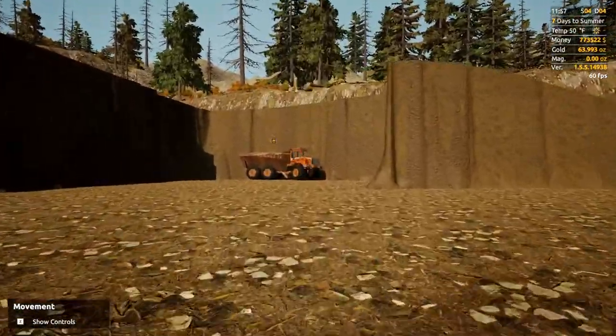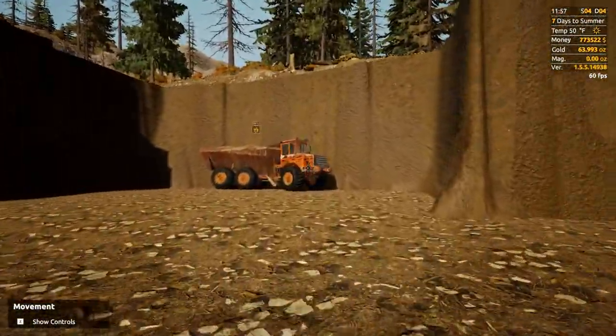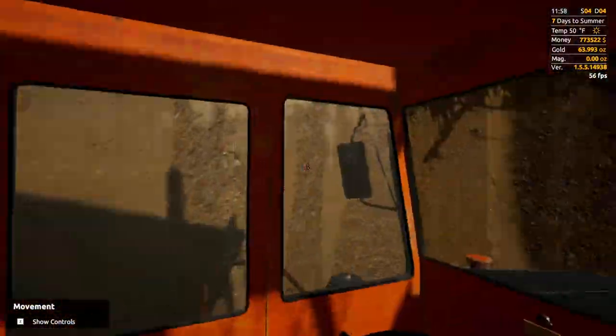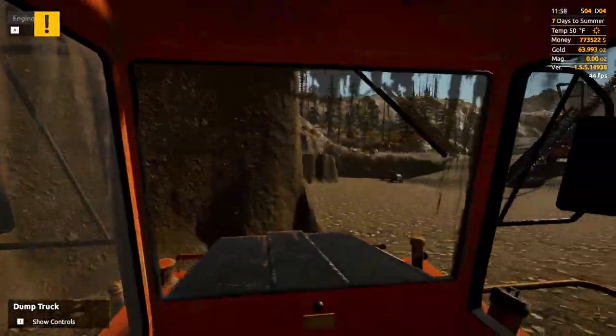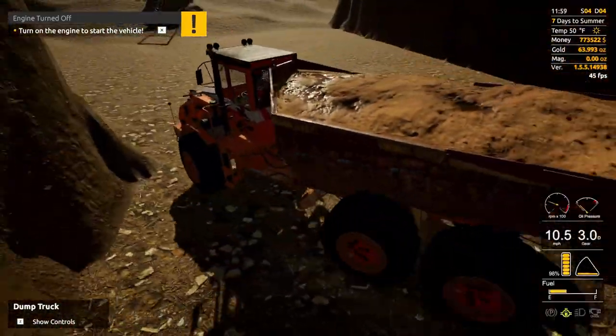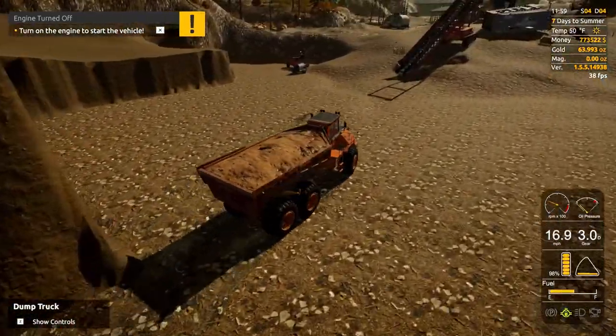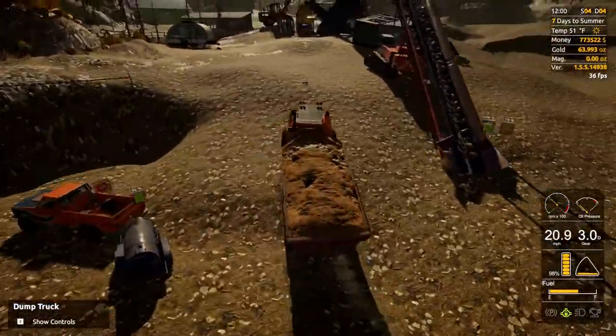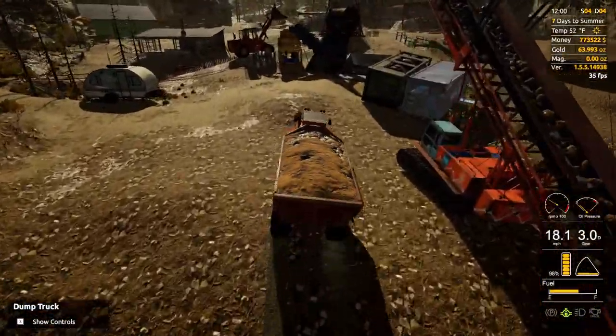I'm gonna run and grab this. When I bring it up there, I'll probably jump out, get in the front end loader, and then dump the load that we have of dirt into the Glacier Creek. And then from there, we'll run a few loads up.